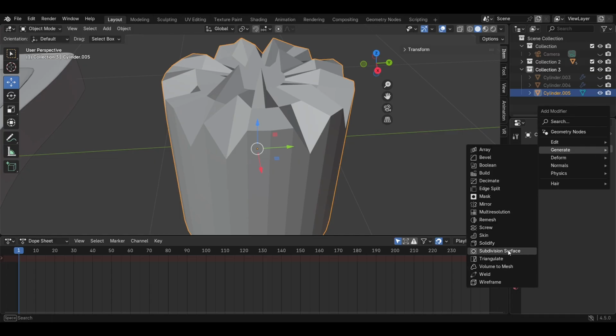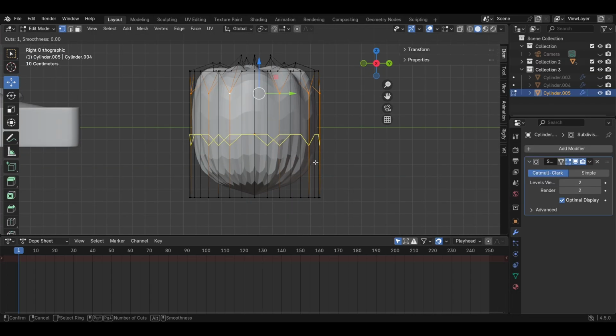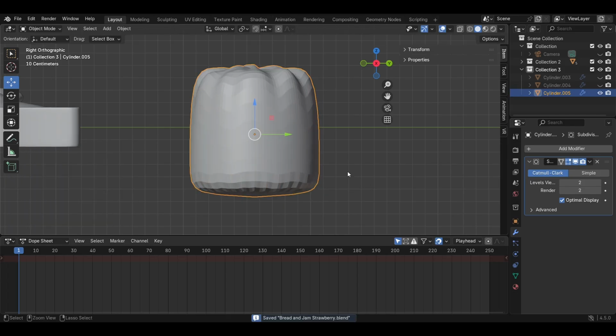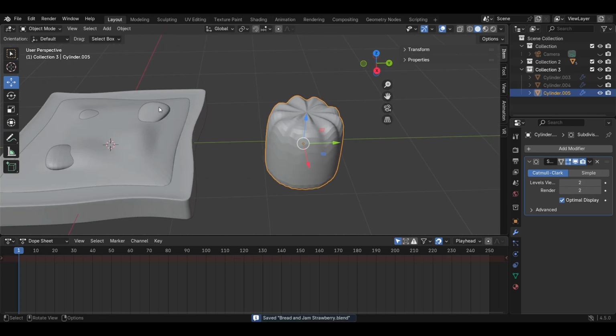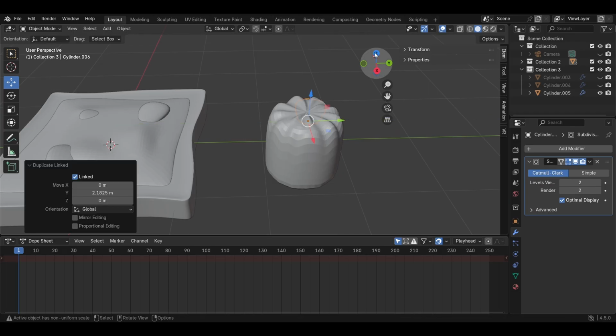Add the subdivision surface and change the level to 2. Press Ctrl R to add a line to adjust the shape. Shift D to copy the strawberry to set the jam inside the jar.